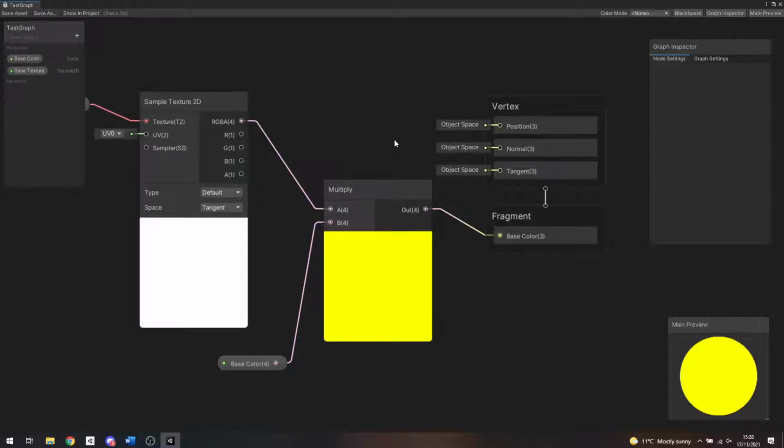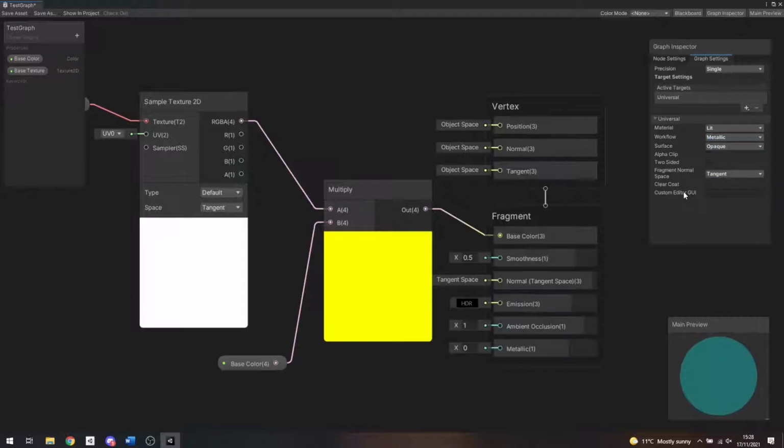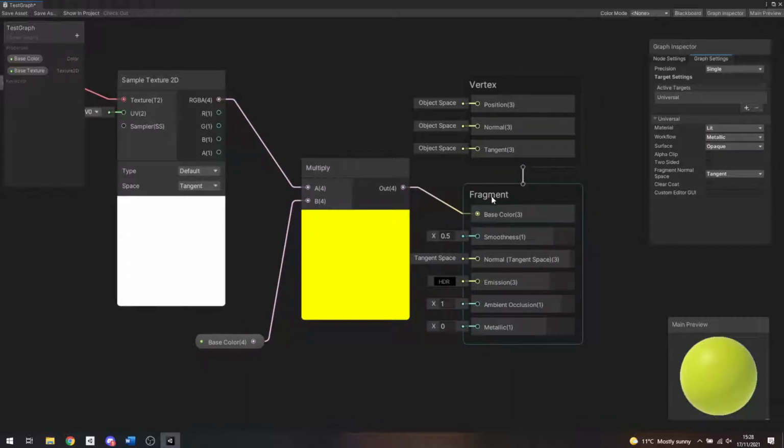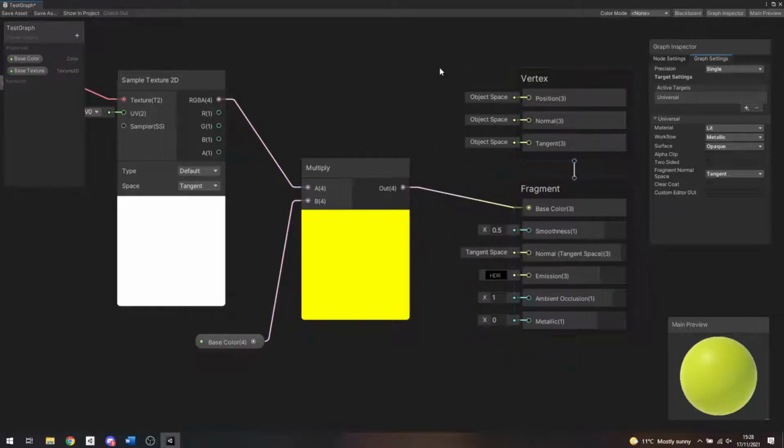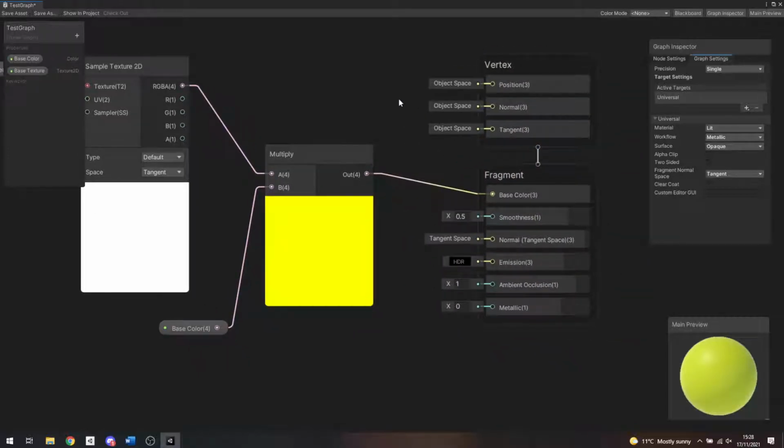So I'm actually going to change the type of this graph. If I go to the graph inspector and pick graph settings, this is the window I was talking about right at the start. I can select the material dropdown and pick lit instead. Lit should be the top option. It should add a bunch of options for us, so I'll just move that out a little bit. These are all options, or at least the ones they've added, that are related to Unity's lighting system.